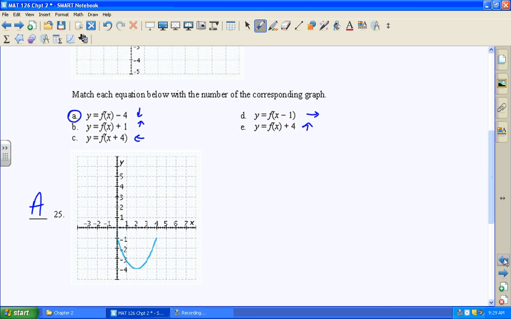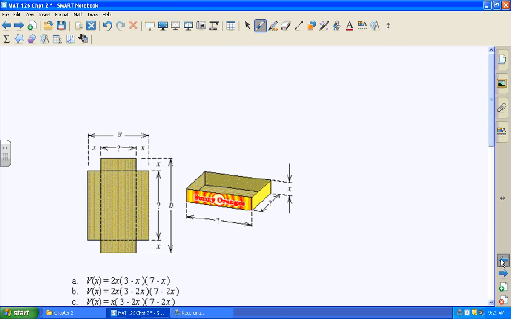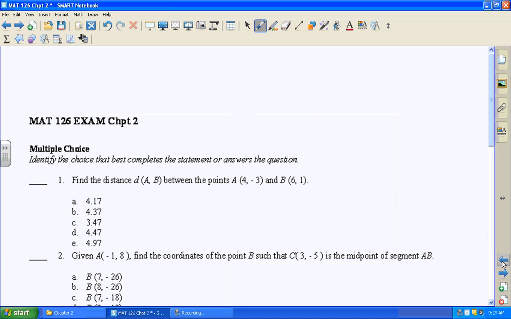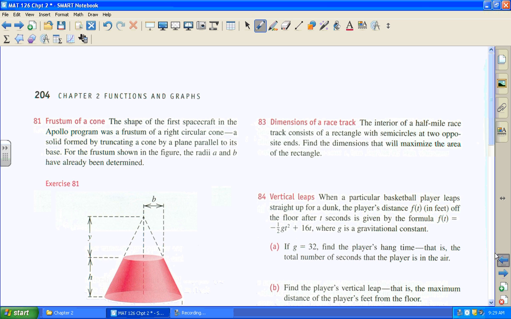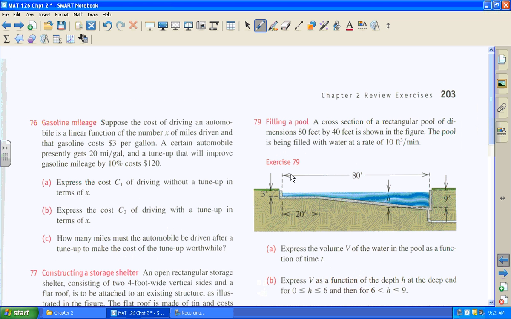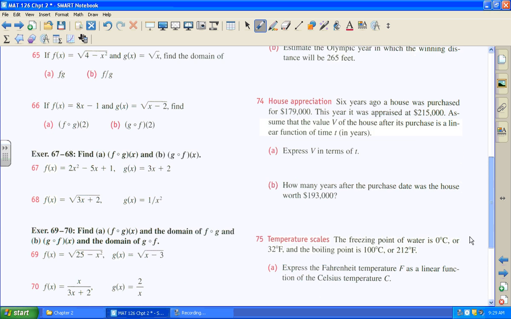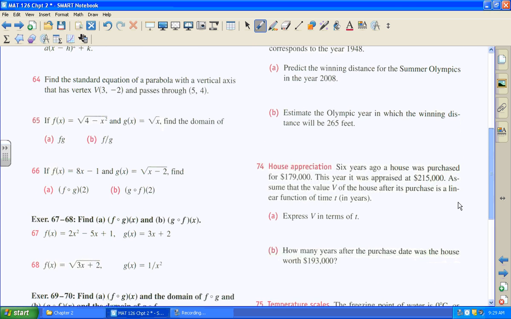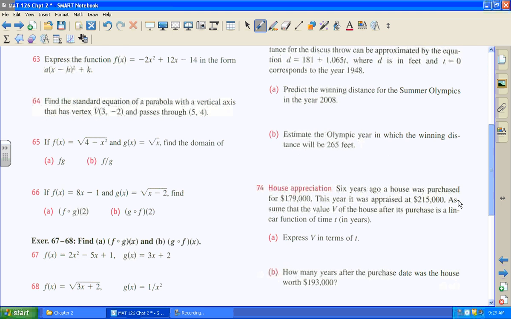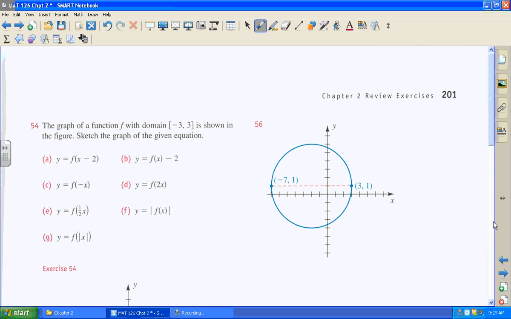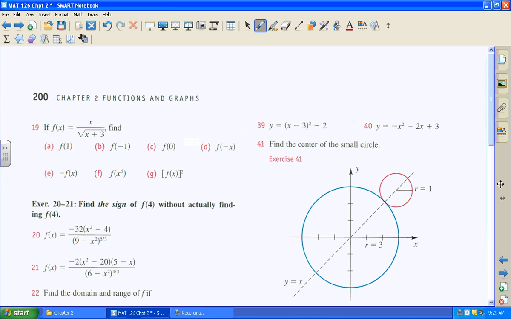Now we bring up our second point. The assignment for tomorrow, besides studying, are the every other odds. Look at that, a right circular cone, the filling of the pool. You can omit 79 because you're only going to 77. Yay. Any questions on the homework? Yep. 41. Alex, turn around, please. You got your pencil? Write down 41.